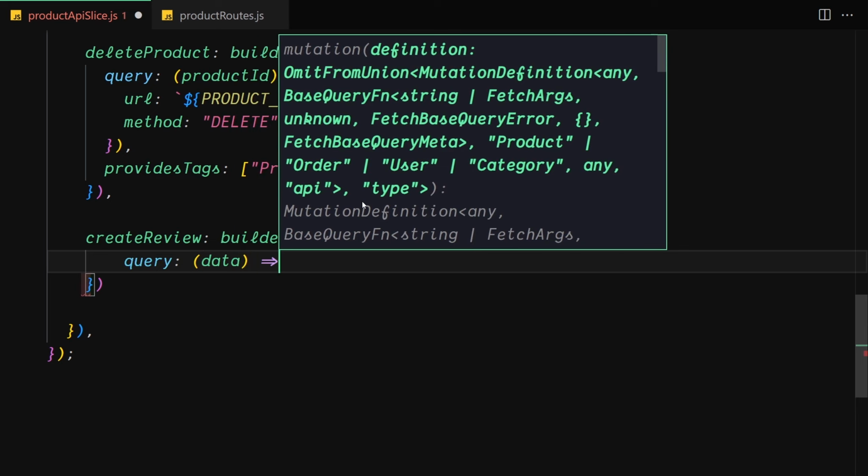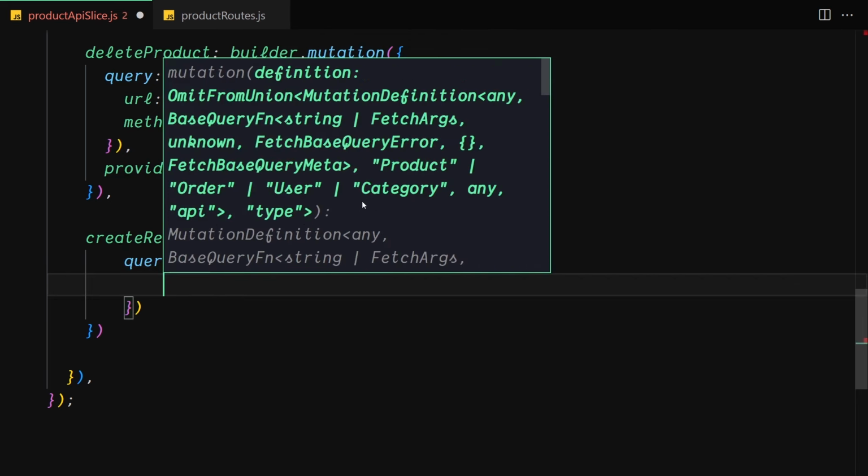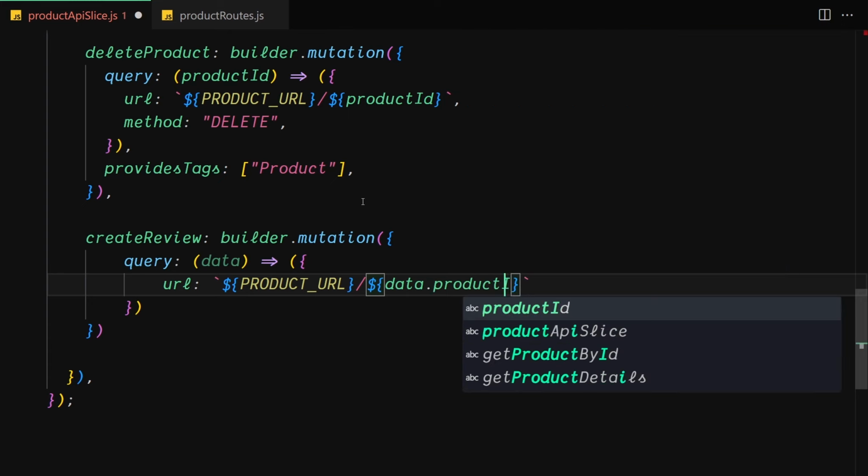So I'm going to write data, and let's just wrap that in parentheses. And now let me just write a URL, and the URL will be first of all the product URL right here, and it will also get the data dot product ID.